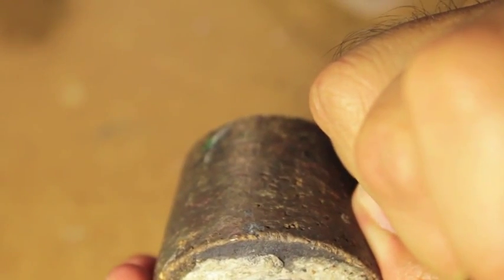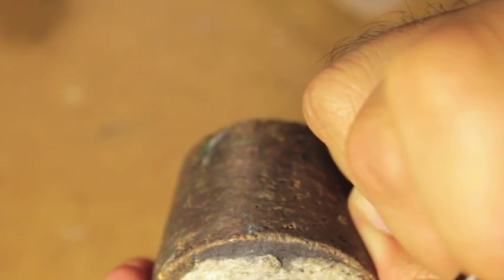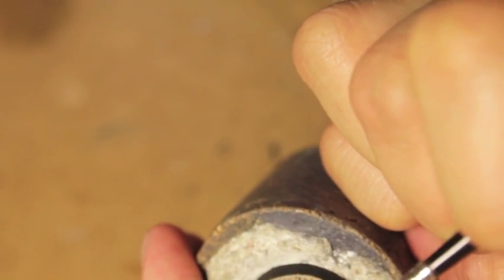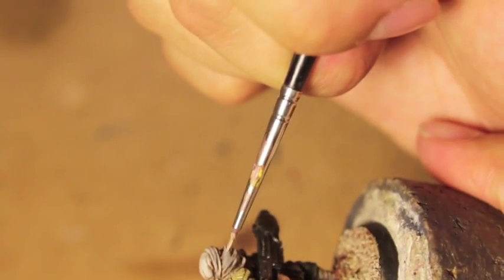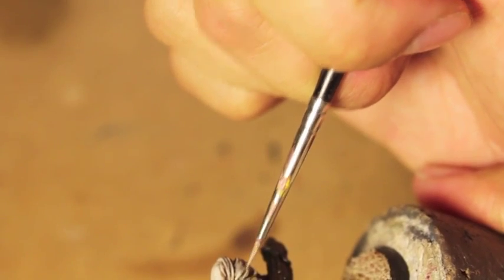Don't worry if you get some of this paint into the creases or the shadows. It's really easy to just continue painting a little bit around it, and then you cover up any mistakes really simply by painting around it. Then if you want to recreate the shadow, just go back over with Agrax Earthshade later.